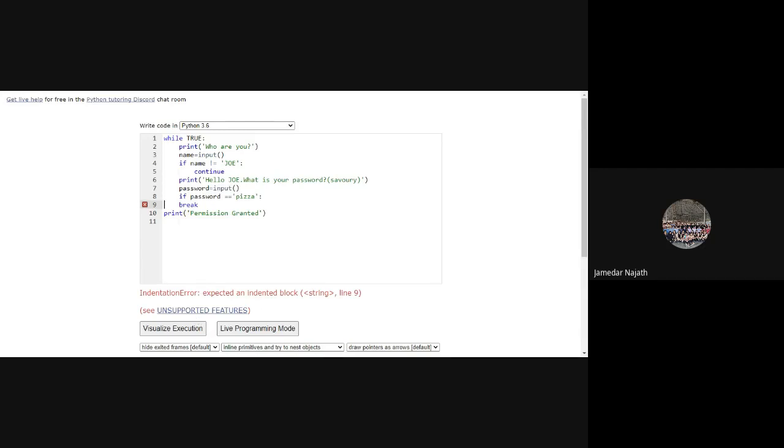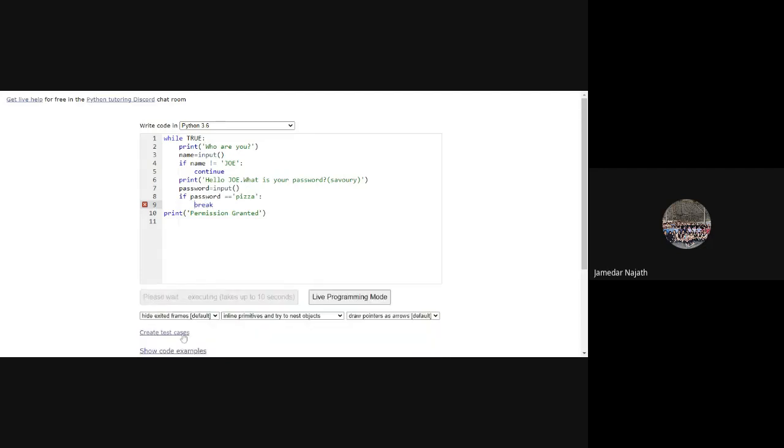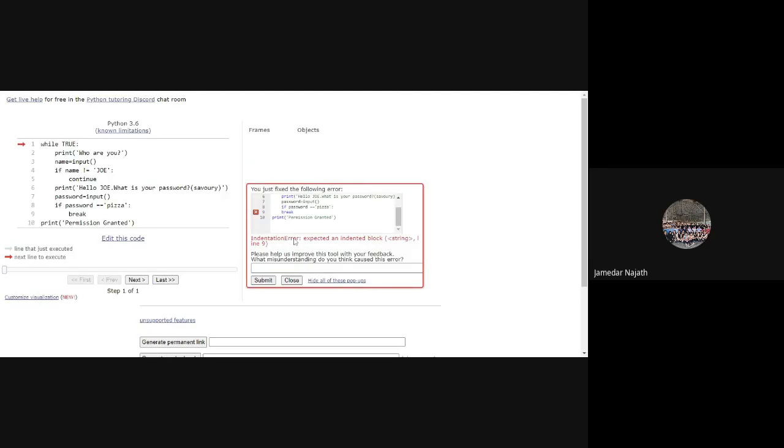And one more thing. Indentation error. Okay, where did I go wrong? Let me go with tab itself. Just execute this. Okay, again, it is asking for indentation error. I don't know where I have gone wrong. Fine, I'll just proceed with this.